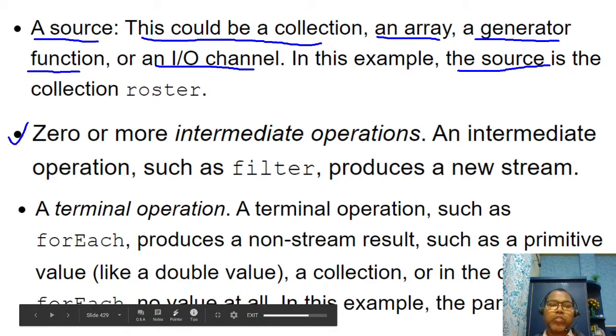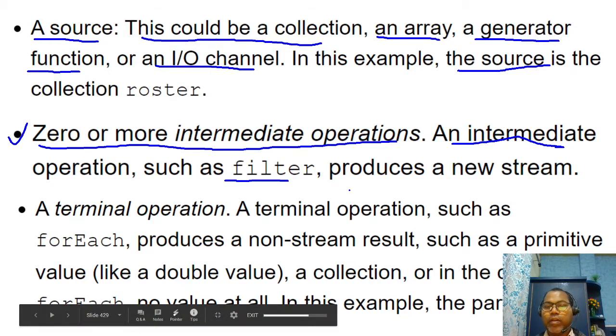Second, we have discussed zero or more intermediate operations. Intermediate operations, such as filter and map that we have discussed, always produce a new stream.